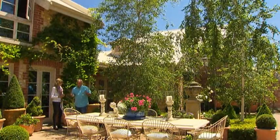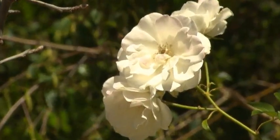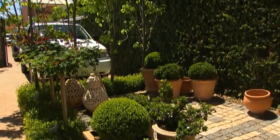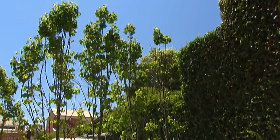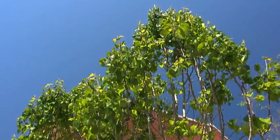Very structured clipped garden, you have roses. A few. You can't have a garden without a rose, can you? I just have a few. And a clever screen over in the corner there. With the pears? Yes. I often park the car there, and I had to screen that from the main garden. So they grow quickly, they leaf up beautifully, you get autumn leaves, you get blossom, so they're the perfect tree.